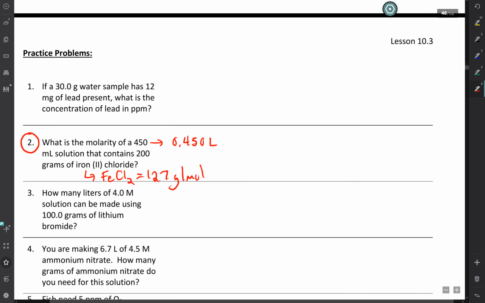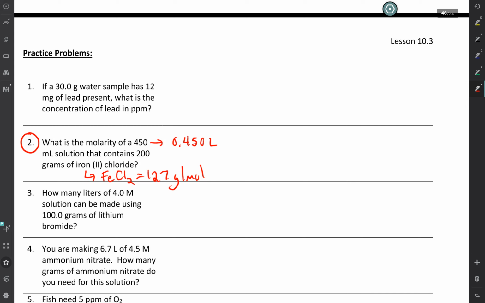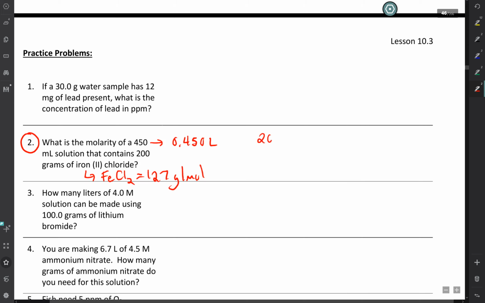127 grams per mole. Now you might remember me mentioning that there are 2 different ways you can attack molarity problems: by trying to sub into that formula, or the more practical way, dimensional analysis. I'm going to show you the formula method first. Using the formula method, I've got 200 grams of iron 2 chloride. I know that I need to get to moles over liters. So every time I have 1 mole of iron 2 chloride, it must weigh 127 grams. Grams will cancel out. So just a straightforward mole conversion. And we end up with, taking it out to a couple of sig figs, 1.57 moles.